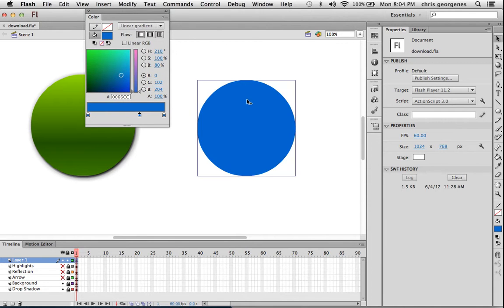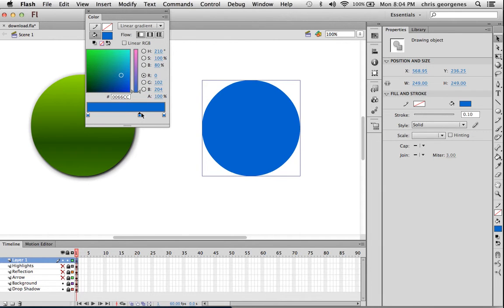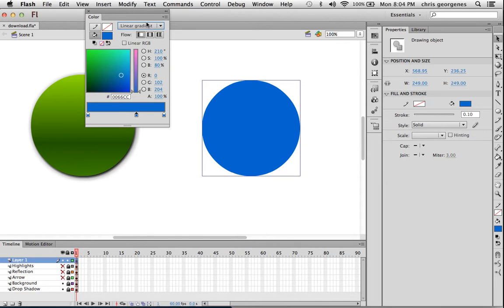To create this, let's make sure we have linear gradient selected. I had clicked on my object, and it had forced it back to a solid color. So let's make sure we're at linear gradient here. We have 3 swatches. This one's a little bit off center. What I want to do is this is going to be the color that corresponds to this darkest shade here. Using my slider, there's a couple of ways I can mix this color, but I want it to be very dark. I can go within the color range here in this big window, or just use this slider here, add a little bit more black to it.